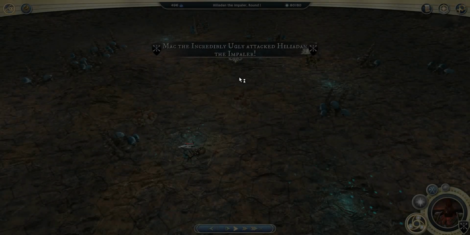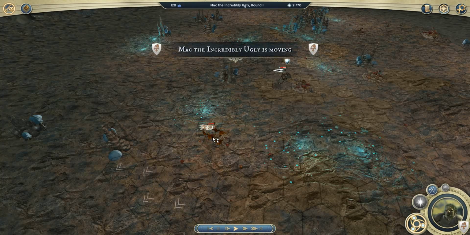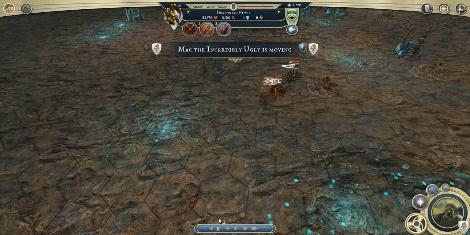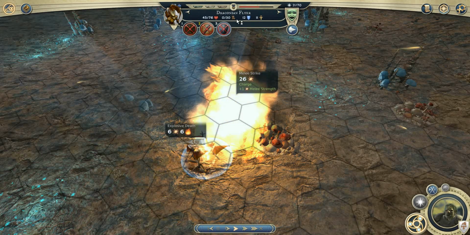So he has this flyer, probably some other units in this area. I did some nice damage to the flyer, that's good. And I didn't waste any casting points, that's also good. Oh, so Mac is quite low on mana, has a low mana income and lower mana upkeep than me, 121, whereas I have, I think, 150, something like this. Boom.